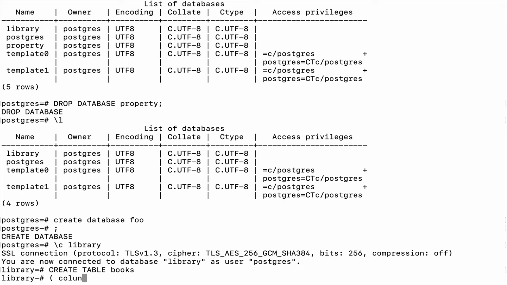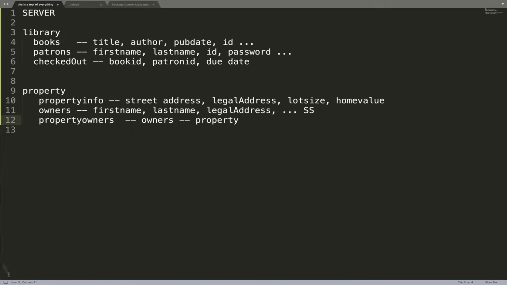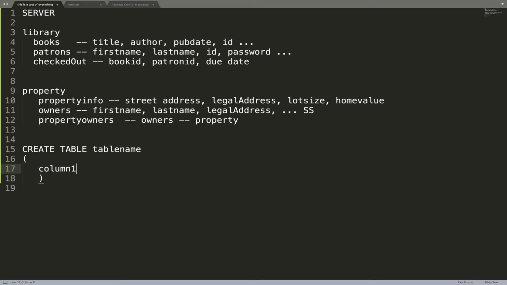Let me switch over so I can type without worrying about screwing up. So the syntax is something like this: create table, table name, and then we have column one name and data type. I'll give examples of this in a second. Column two name.